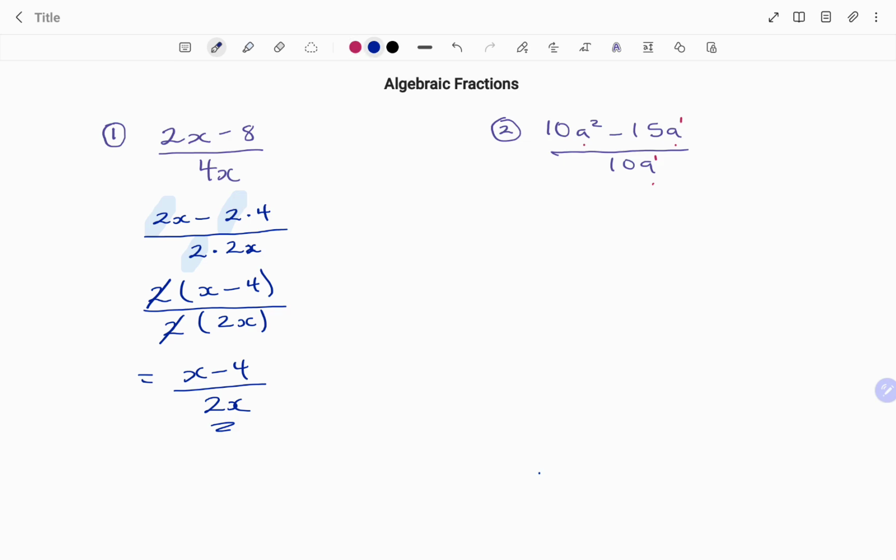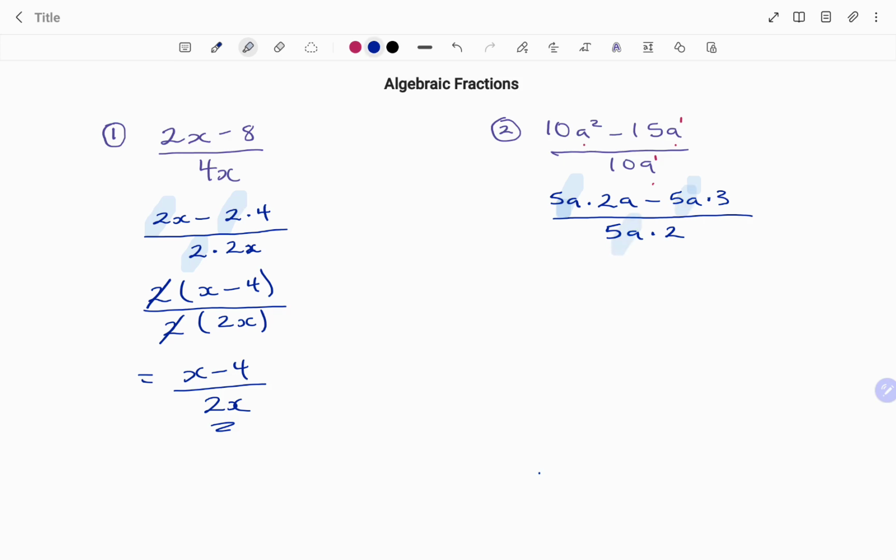So breaking down my terms, I have 5a times, to get 10a squared, I have 5 times 2 is 10. So I have 2, and a squared can be broken down to a times a, minus. I'm going to break down my 15a also. Because I'm using 5a as my common factor, to break down 15a, that will be 5 times 3. That will give me 15a. I'm going to do the same at the bottom, breaking down into 5a times 2, because 5a times 2 will give me 10a. And if you check each term, I have 5a common.